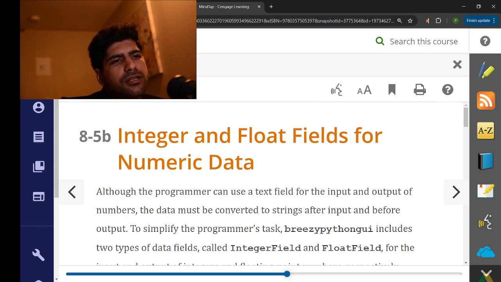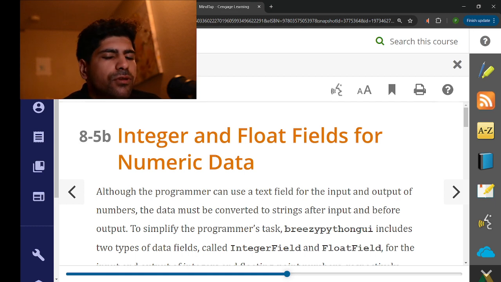It says that we get or input some integer or float data from the user as an integer data type, but we need to convert it to a string.